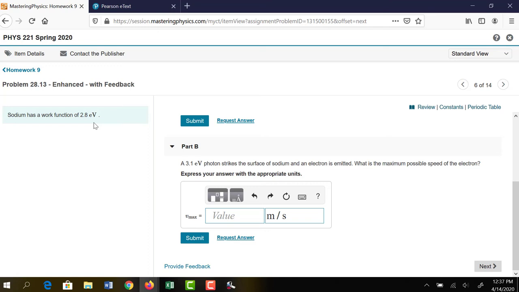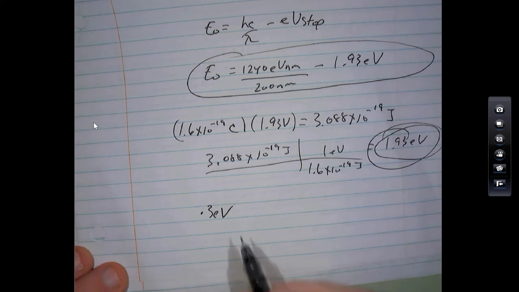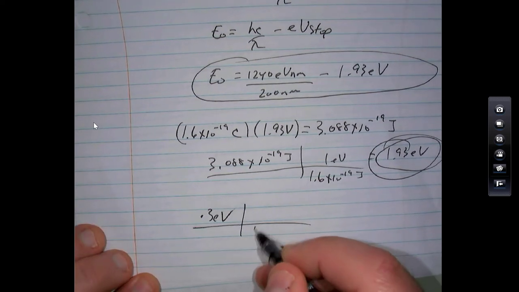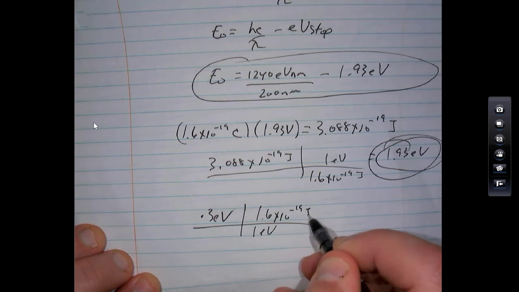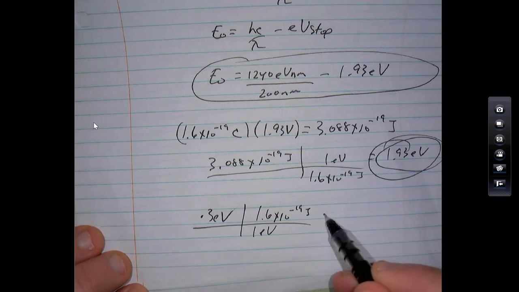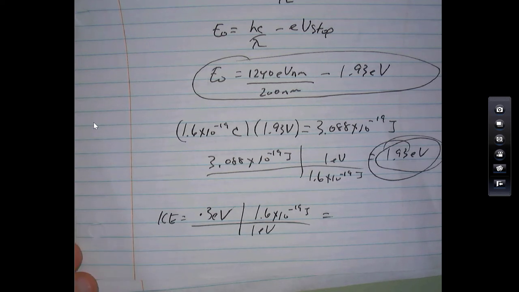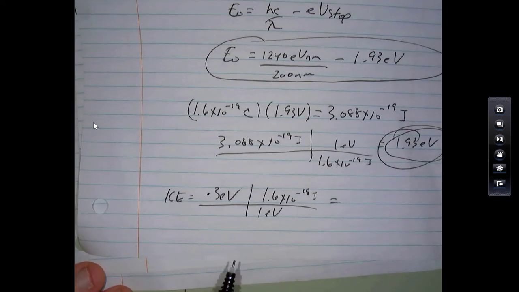Let me actually write this part of it down. Okay, so you've got 0.3 eV left over. How many joules is that? 1 eV is 1.6 times 10 to the minus 19th joules. So you can figure out how many joules you have to work with. This is the kinetic energy that we have, remember. That's how much kinetic energy we have. This will give you the amount of joules. That's how much energy you have. It's kinetic energy. That's perfectly good.